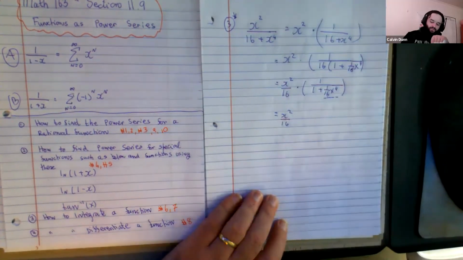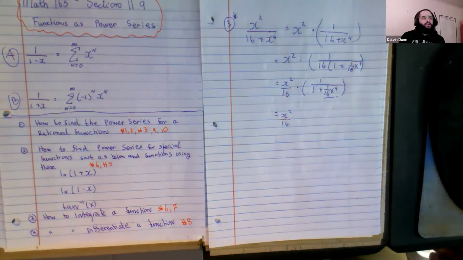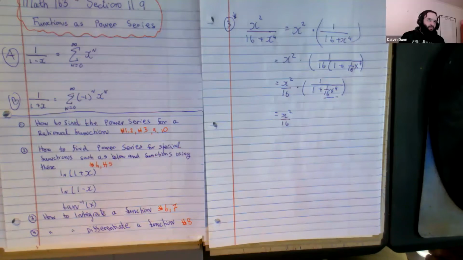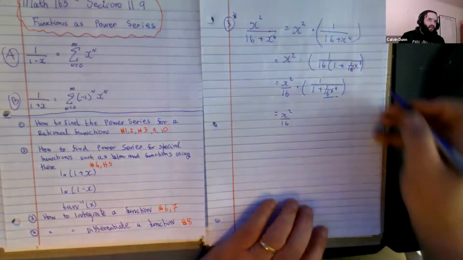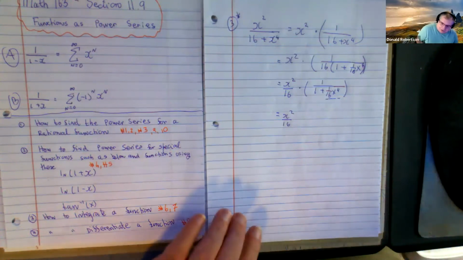Professor, just real quick. In that second part, the x squared times 1 over 16, 1 plus x to the 4, is there a parenthesis encompassing the end of that x to the 4? There should be. Make sure. Okay. Yeah, should be. I just ran out of space to put it, I think.